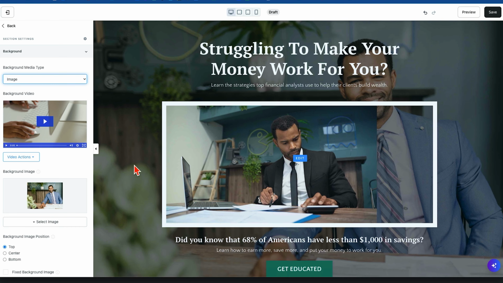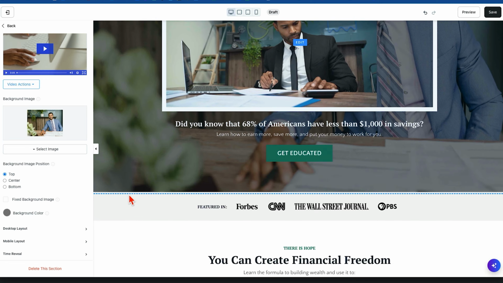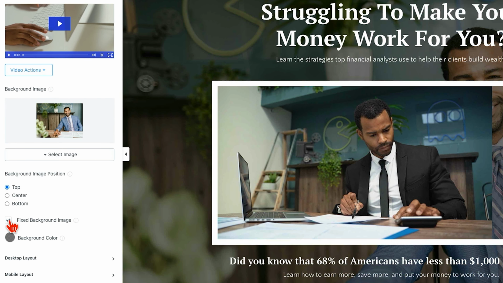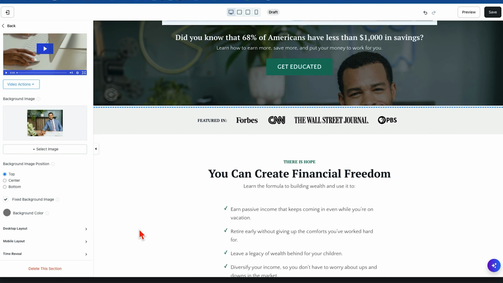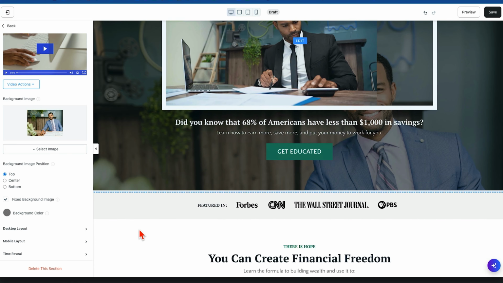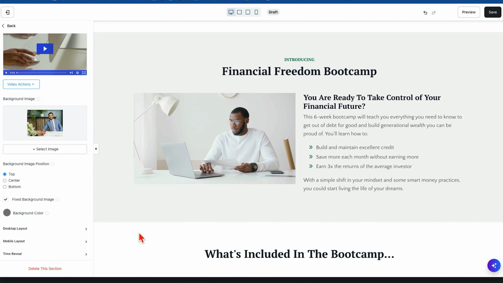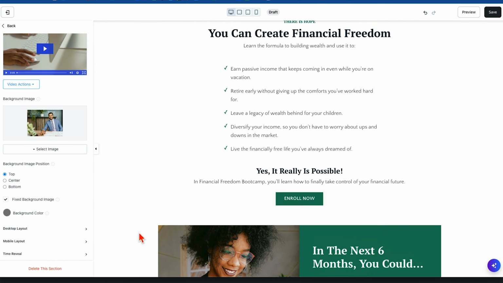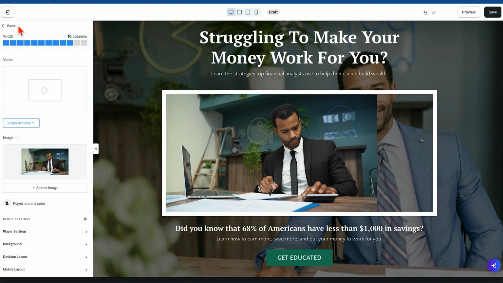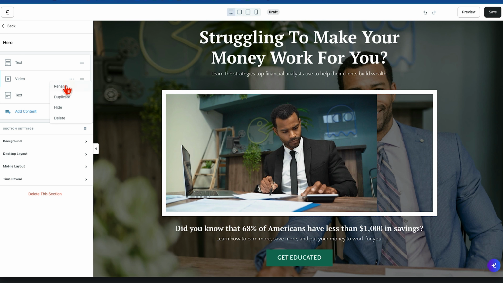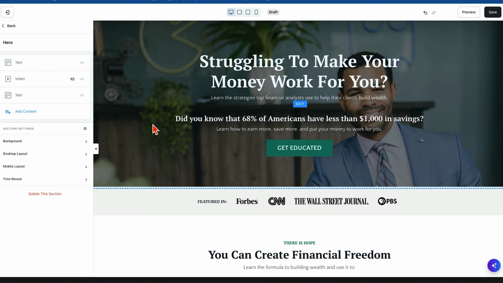Now, again, a couple of options with this image, and I'm showing you it here, but it isn't just in this main hero section. It's wherever you bring an image like this in the background. Where this scrolls with it, what I can do is say fixed background image. And so when this moves, notice that that picture in the background stays still. That can be a really cool effect, certainly if you're scrolling down a page and this image is coming in part way through. For now I'm just going to hide this video so that we can see a little bit more of that background.